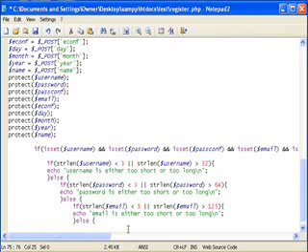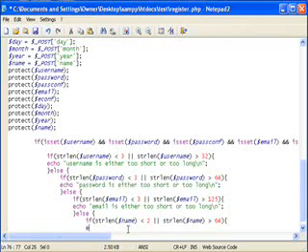You never know. So string len name, less than 2. And make sure the length is not greater than 64. I don't think anybody's going to have a 64-letter first name. Your name is either too short or too long.